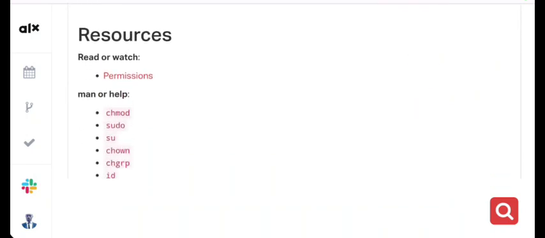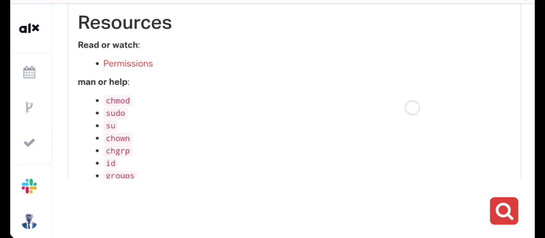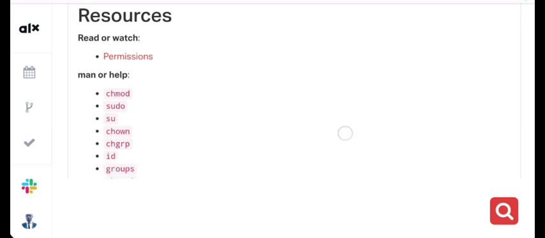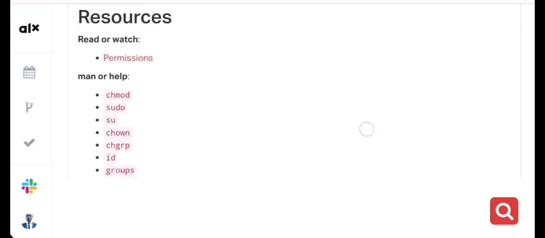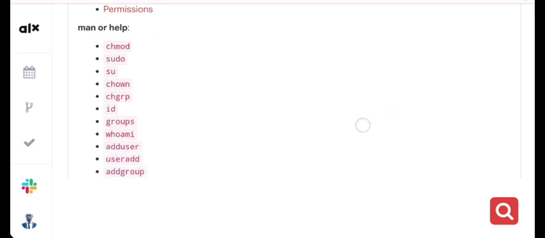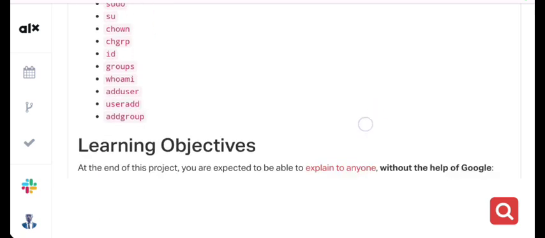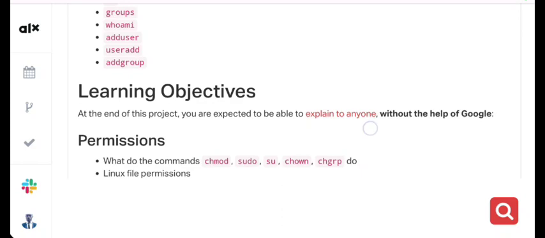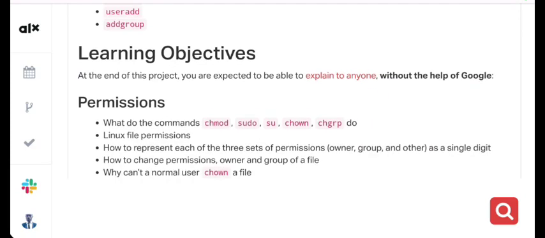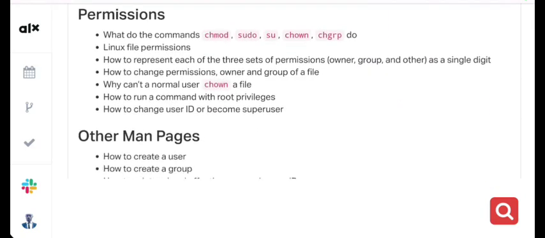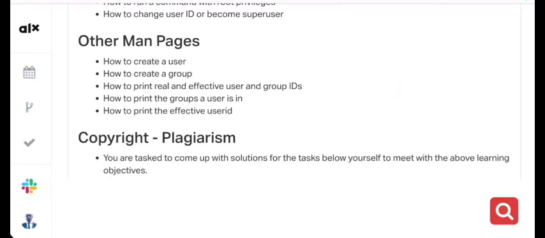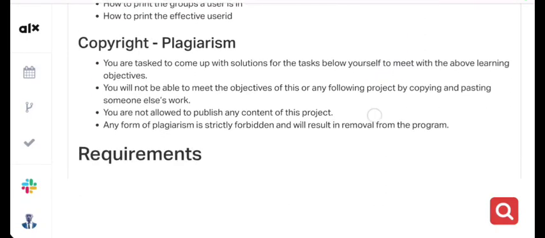We are going to be looking at these resources. You can look at the resources here in the ALS intranet. It's advisable you always go through these resources because they will be helpful tips for a better understanding. But now we'll start by looking at the tasks one after the other and try to solve them.